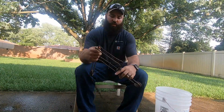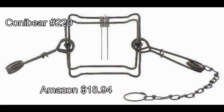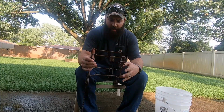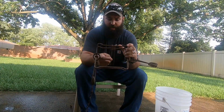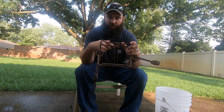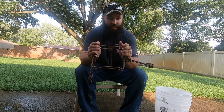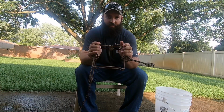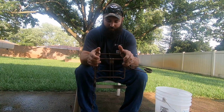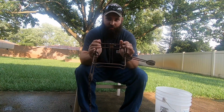So, to give you a little background on these traps, this is called a Conibear. The way this works is it sets up just like this, and you've got these 2 triggers here. When the animal walks through, it comes down and essentially snaps its neck. So it's a clean kill, and it's not painful to the animal, but these will also hurt you. I broke a finger with these.